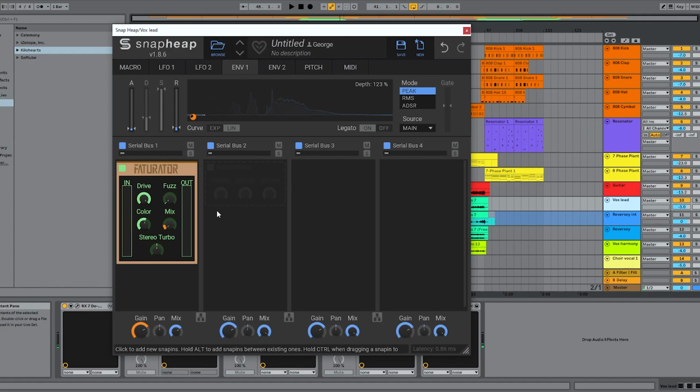So the louder the sound coming in, the more saturation you get. And that's kind of effective. It's like singing into a great big old guitar amp or something. Why not give it a try?